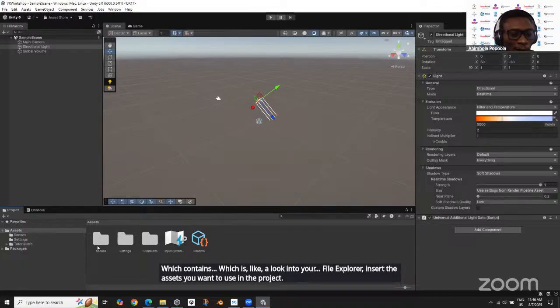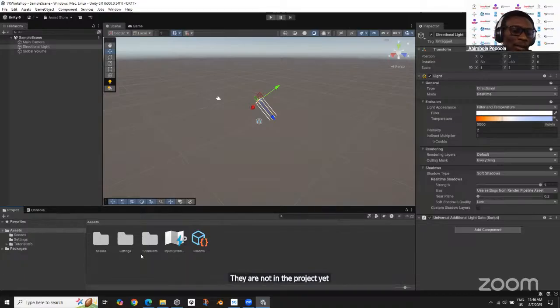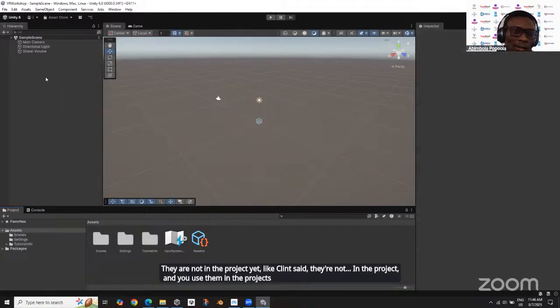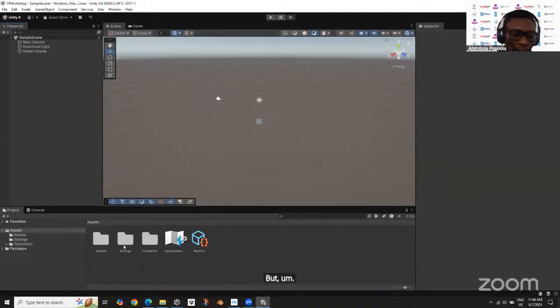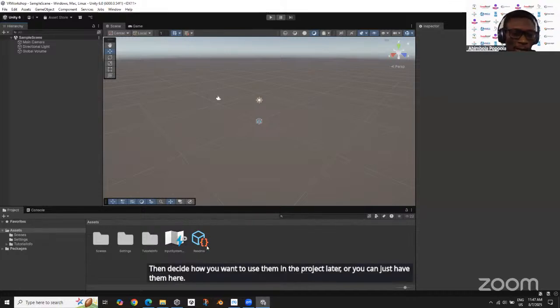Things here are not in the project yet, but you can use them in the project. The things in the hierarchy are the ones that are actually in the scene. But the assets that you want to use in the project, you can put them here, then decide how you want to use them later, or you can just have them here along with other settings.